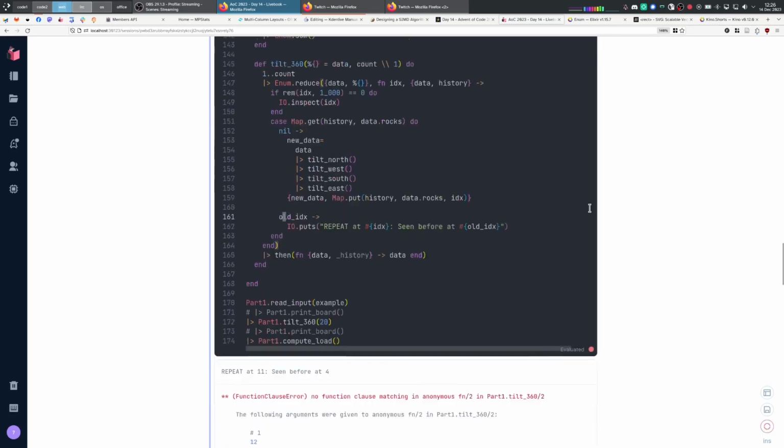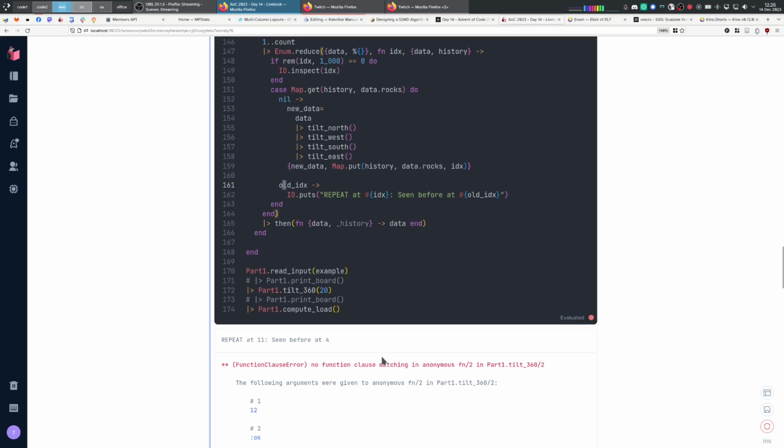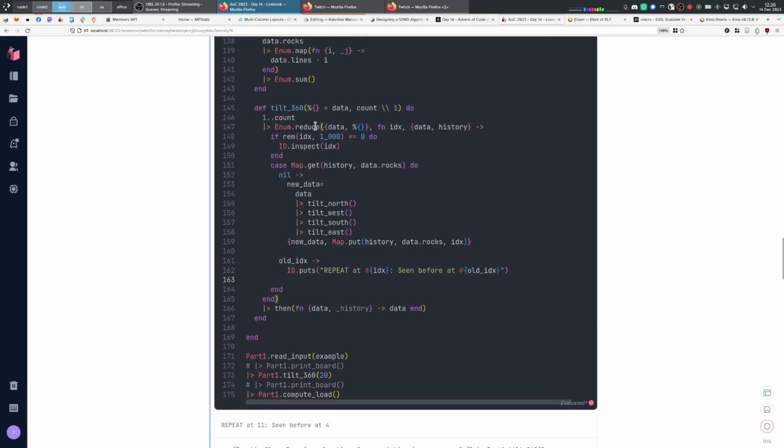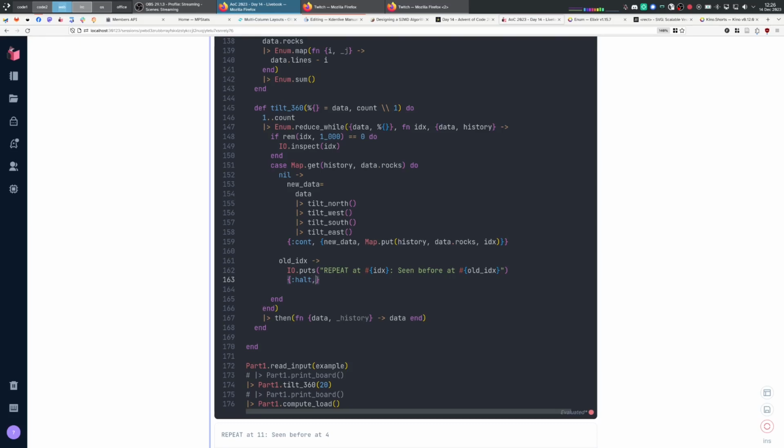This should still run. No. What did I do wrong here? Oh, here. Okay, now here. So we have a repeat. Instead of reduce, we're going to do reduce while. So here we continue in this case. And in this case, we say halt, and let's just say old IDX in history.